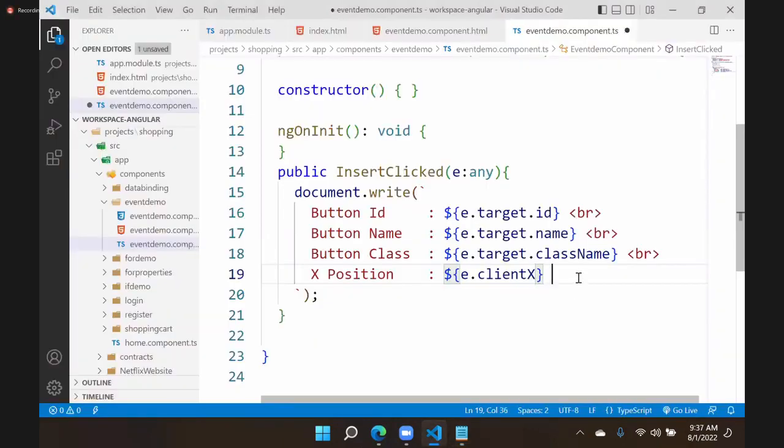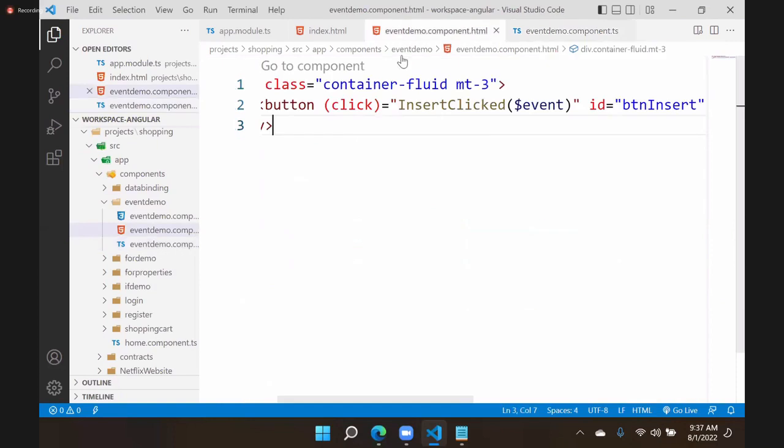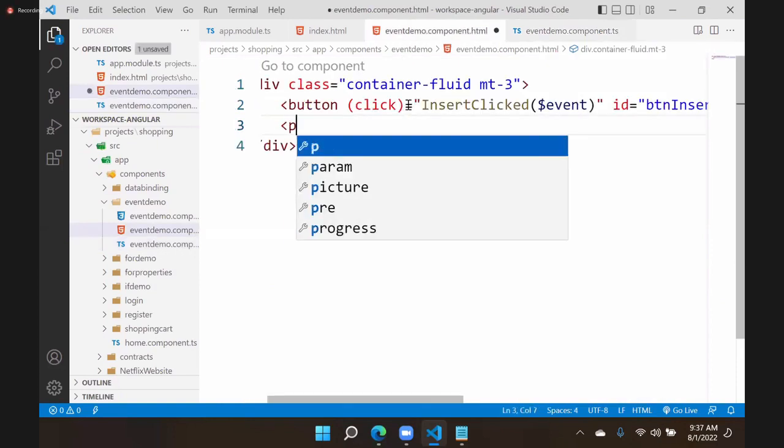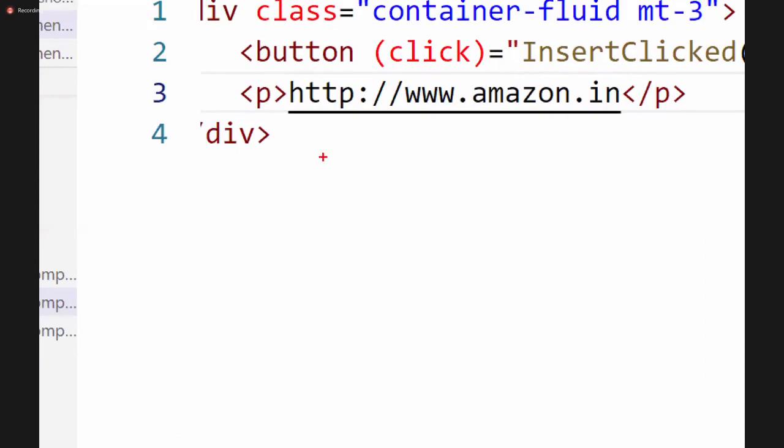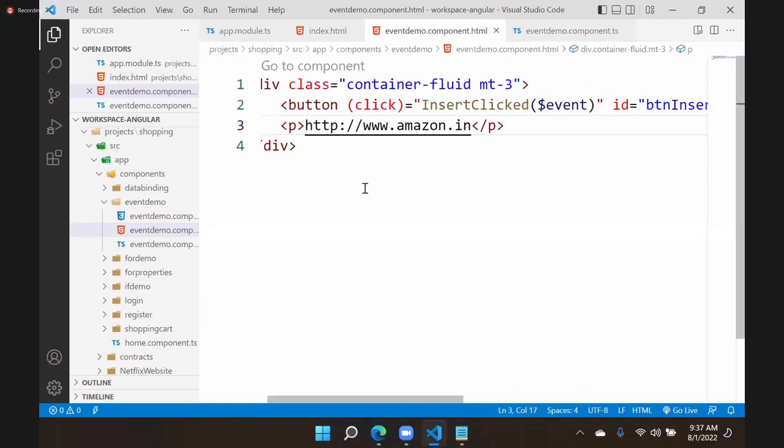I want to know actually, so here control key, I will just use e.ctrlKey. Why do we need such things? Because you can observe anywhere, suppose this is HTML. In this HTML, I am typing http://www.amazon.in. Like this I am typing. And observe carefully here, when I click on this, nothing is happening.